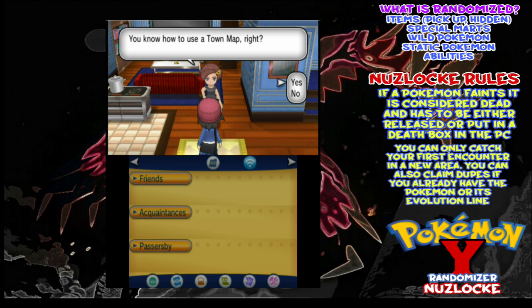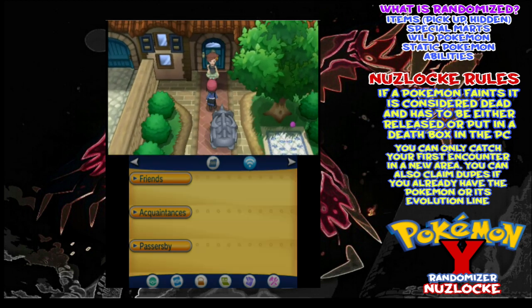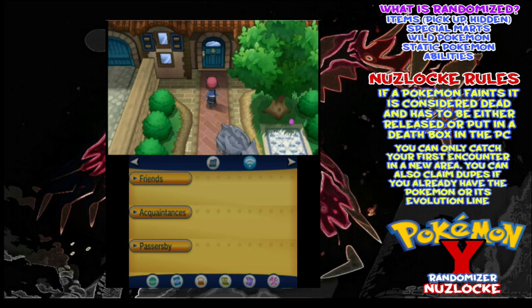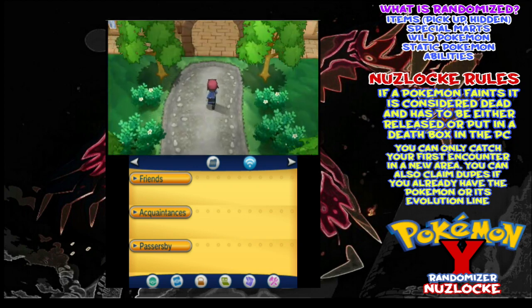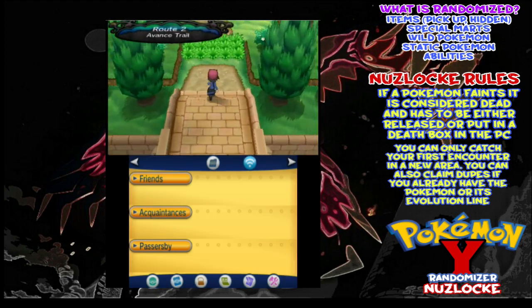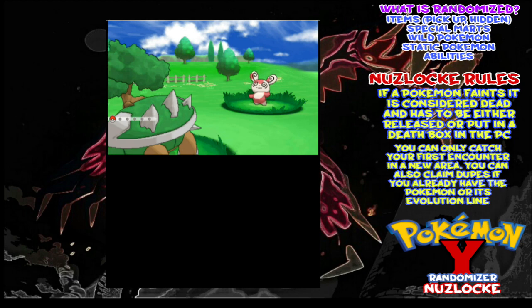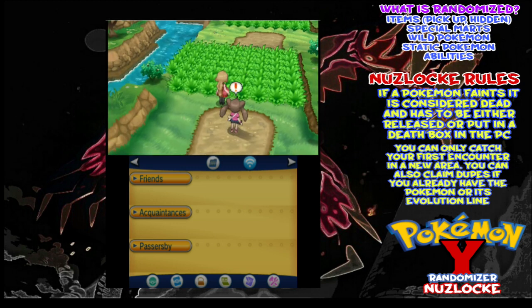You know how to use the town map? Yes, mom. Yes. Yes. Yes, I do. And look, that's the Rhyhorn. Now, for those of you that don't know, the route up above this town right here is a guaranteed capture. Guaranteed catch. So whatever Pokemon you encounter is guaranteed. We don't have no Pokeballs. Oh, thank God it ain't that. Although, Spinda is pretty good. He's a pretty good Pokemon. I like him. Pretty funny looking.